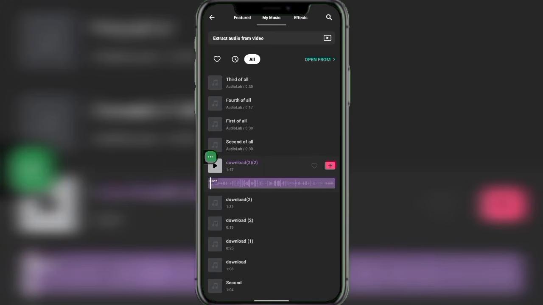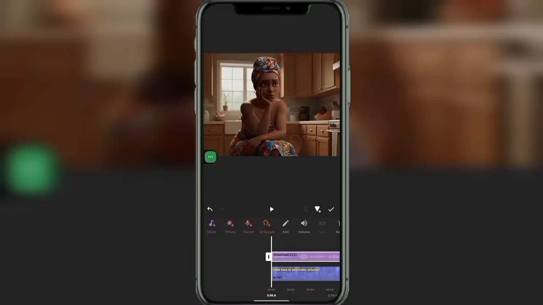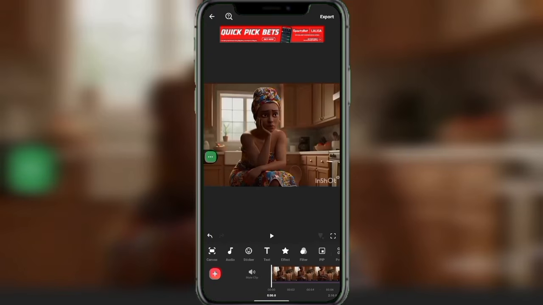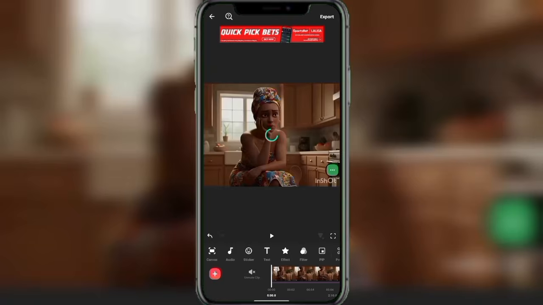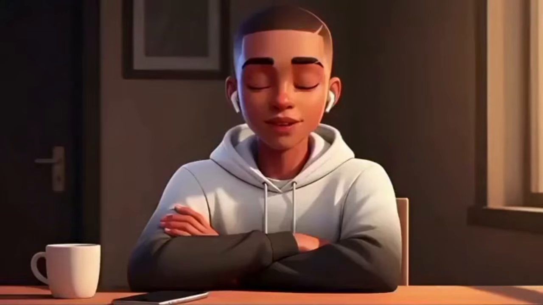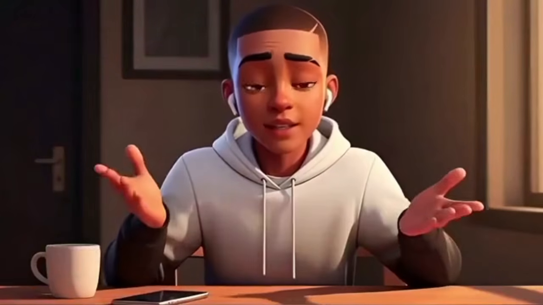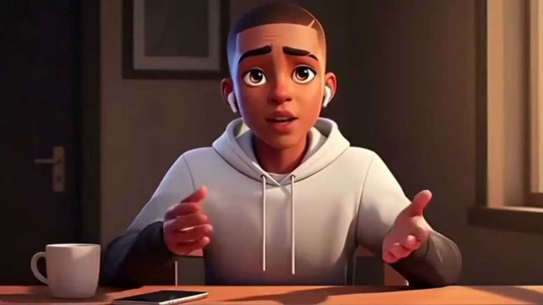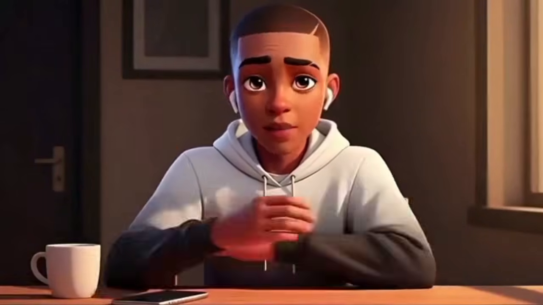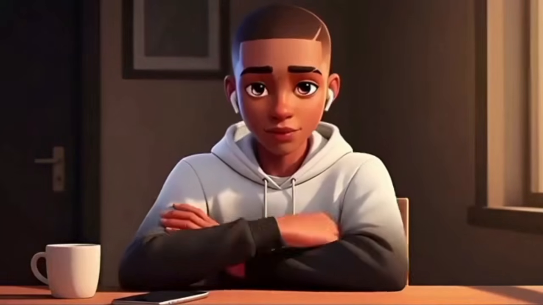Once I've imported it, I would mute the main clip. I will mute it, then do the rest of your editing your way and also add sound effects. Once you've added all that, both background music, then export your video. I know it may not be that perfect, but at least it is okay. And if you apply small strategies, you can get something definitely better than mine. And that's what every creator wants.